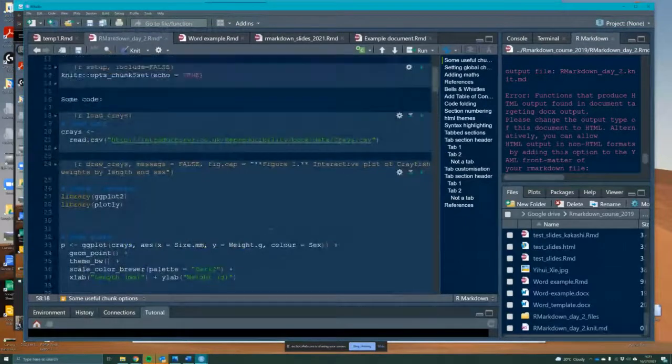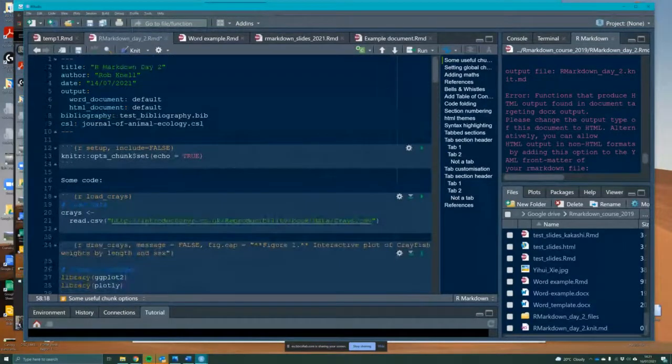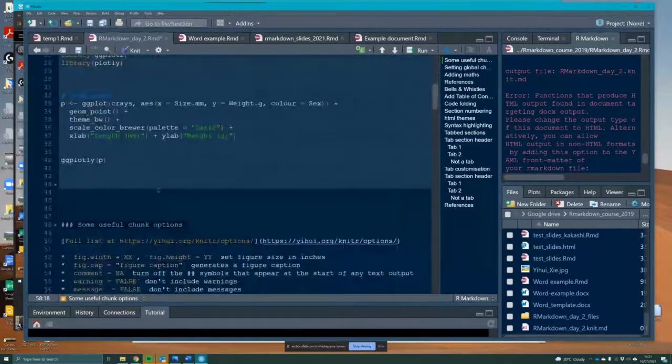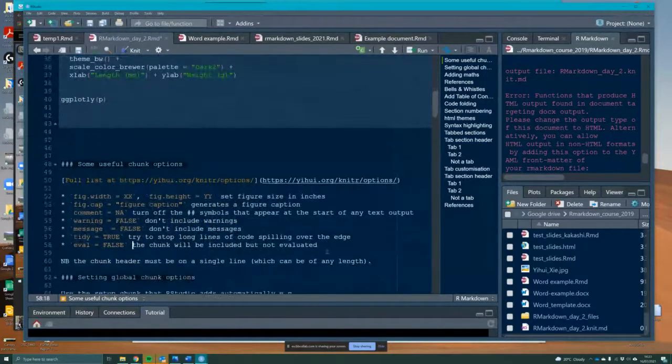And the one that we get for our default options is include equals false. That means the code chunk's evaluated. So it's not like eval equals false. The code chunk is run, but there's no output put in the document. But if you generate numbers or something, or if you generate an object, it will be available for the rest of your document to access. Okay, so those are our chunk options.